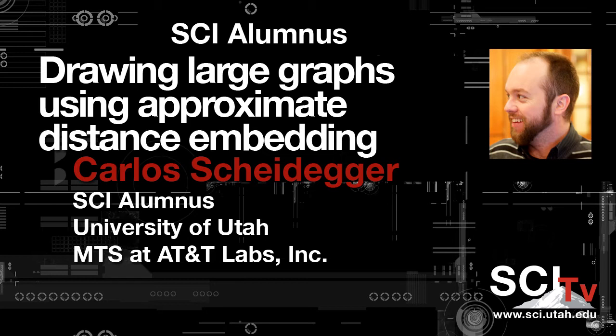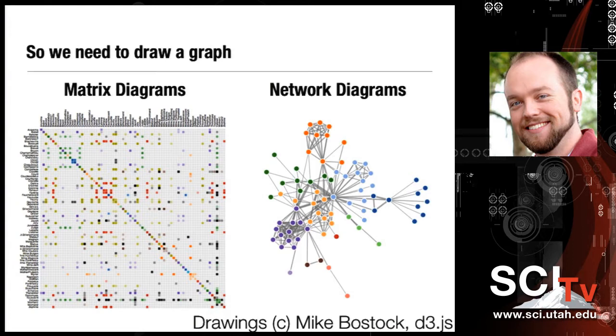One of them is known as a matrix diagram, in which you lay out your list of vertices, and it becomes sort of like a matrix, and then you draw it when there's an edge between them. And in here, the problem is essentially how do you permute these so that you get some interesting structure out of there. The other way to draw a graph is called a network diagram, which is what you'd think of as a node and link drawing, in which the problem really is where are you going to put each of these so that there's some larger structure that comes out.